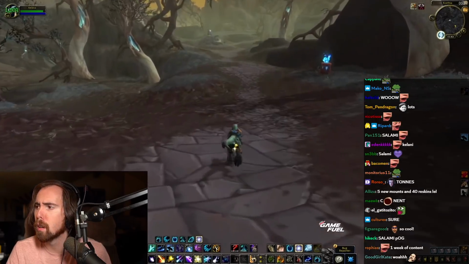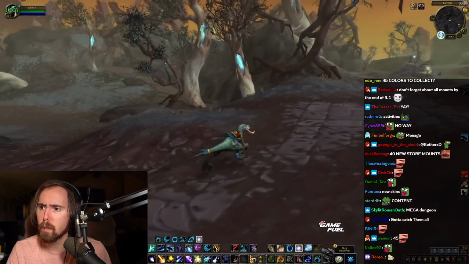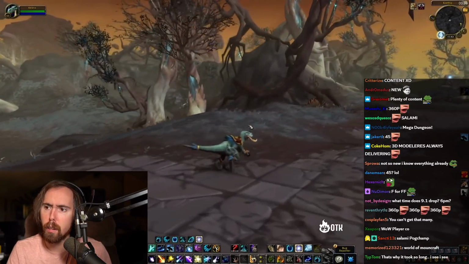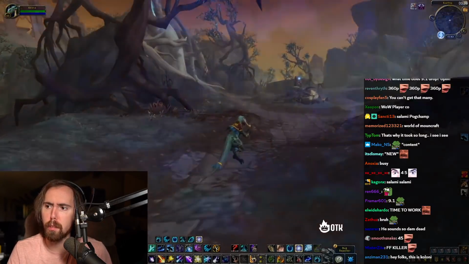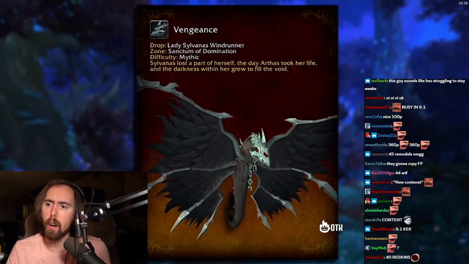Okay. We have about 45 new mounts to look at right now in the very first build of patch 9.1. Alright, so what are we waiting for? Let's check them all out. The first mount on our list comes from the new 9.1 raid, the Sanctum of Domination.